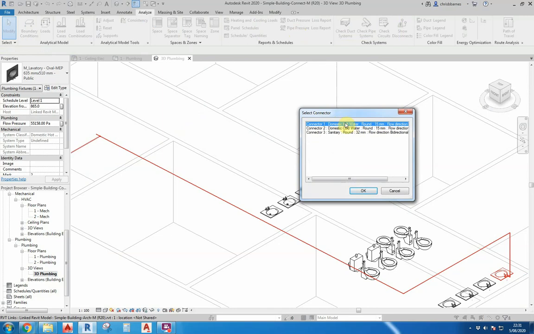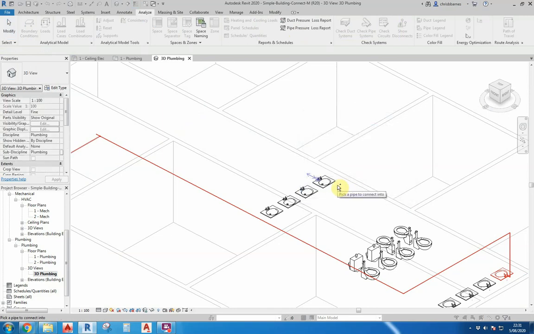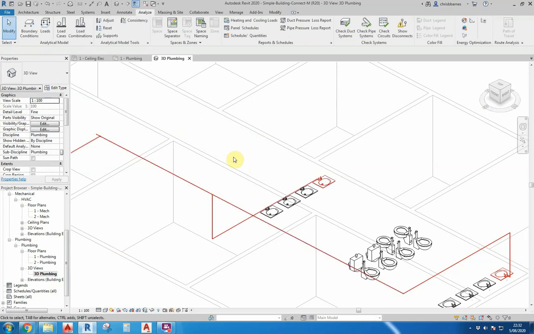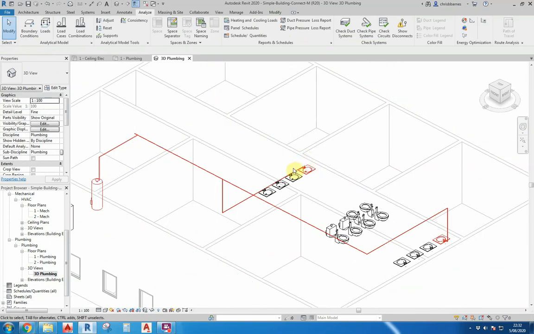Obviously we want the hot water since that's what we're working on. Click OK. And then we're going to select the pipe that's here. And as you can see, it completed the installation and took the pipe up the wall.